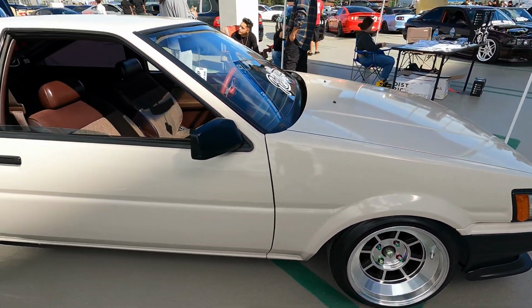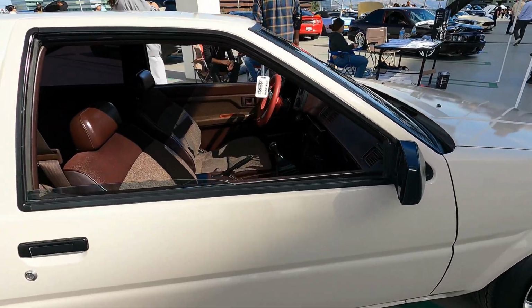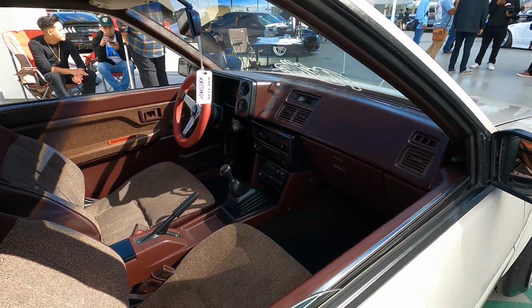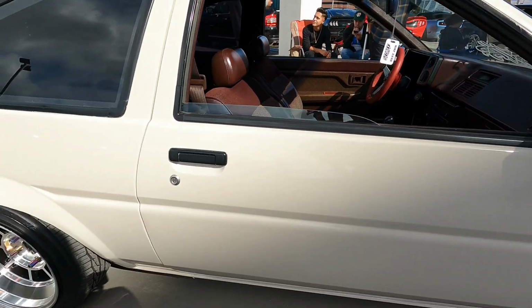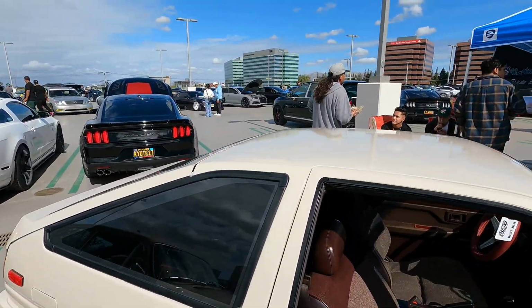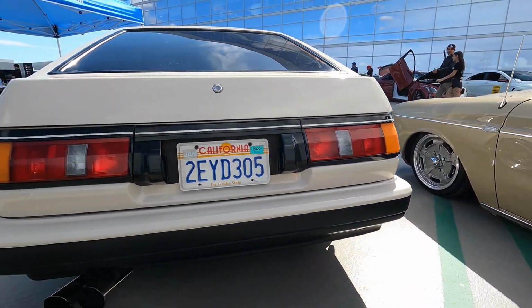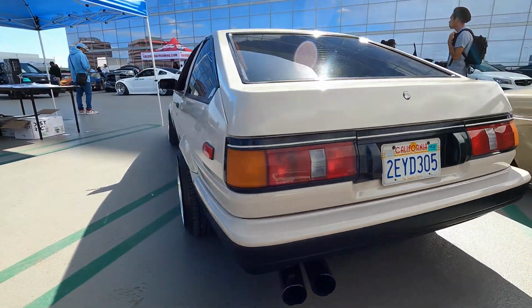But yeah, this is a really clean, well done ride here. I think it's an SR5 because it's got the SR5 interior parts, right? The interior seats are SR5. The color here, I think, was an SR5 color, but I'm not sure. But in any case, it's really clean looking. Really awesome to see this out on the road here. AE86, gotta love it. And the color's been repainted, so it has a really neat looking, off-white, creamy color. But look at that exhaust here. Definitely a drift beast, right?